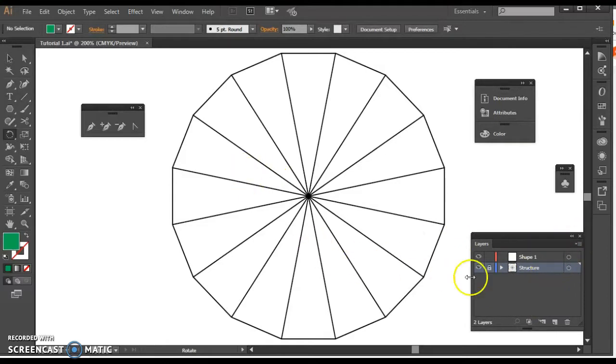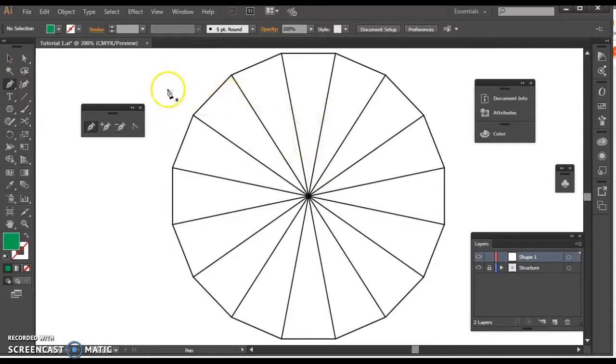So the next thing we need to do is to select our pen tool. You'll notice that I have this freaky looking icon now that looks like a pencil with a not sign. If I click on something, nothing's going to happen. Not good. How do I fix this? What's going on? Why is this happening? I'll tell you. Because we still have structure selected and it's locked. If I come up here and now I have shape 1 selected, I have my pen tool selected.